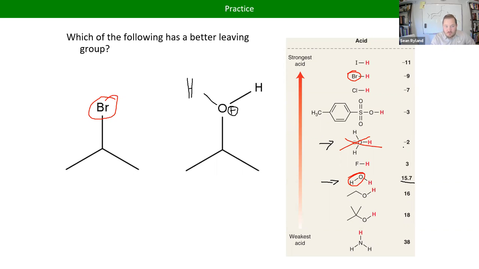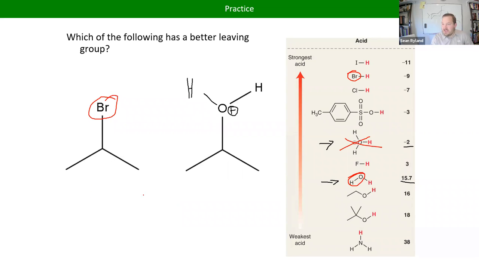And if you look at these numbers, we went from a pKa of 15.7 to a pKa of -2, which is, and remember, pH is a logarithmic scale, right? So in terms of equilibrium constants, we just made it a better leaving group by a factor of 10 to the 18 times better than it was just by adding a proton in the right spot. And so that's kind of what I meant earlier when I was talking about proton transfer steps winding up being important, but they're not the base for this entire reaction. They kind of support this reaction.